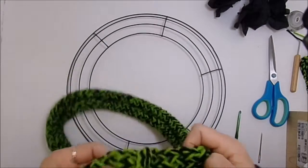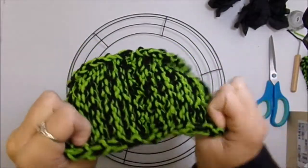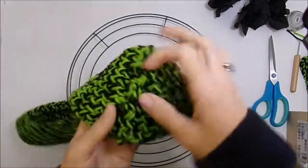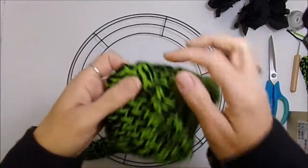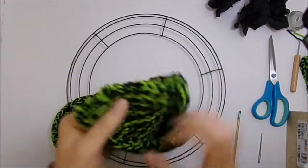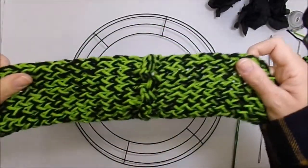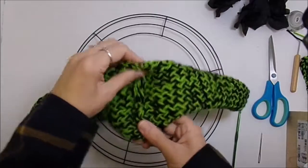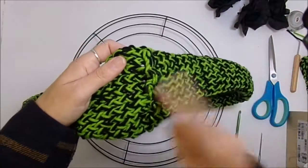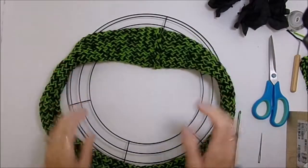Okay, so before you get started seaming, make sure that your panels are wrong side together. I am such a dork. But I went ahead and seamed it with right sides out, and my seam is on the outside. So don't do that. Put your panels together to where both of your wrong sides are facing you, and then seam it together. I just wasn't paying attention, but it's fine. I will definitely be placing that where I'm going to be putting one of my large decorations, so I'm not even worried about it. But definitely make sure that you're holding your panels right when you need to seam them together.